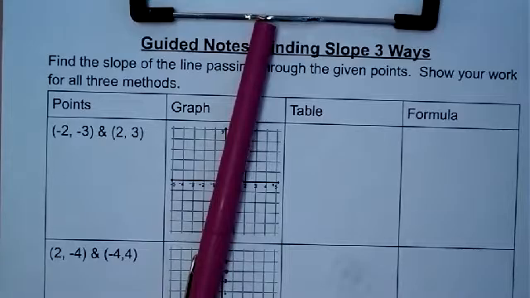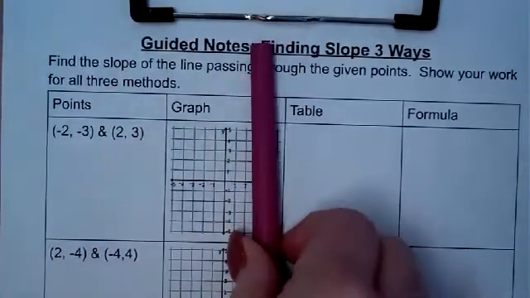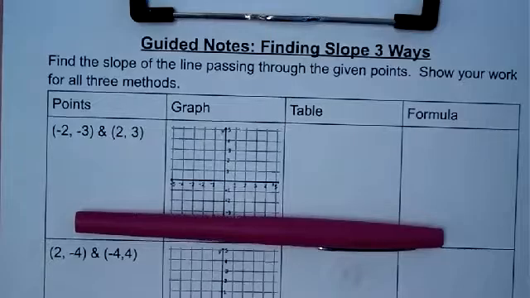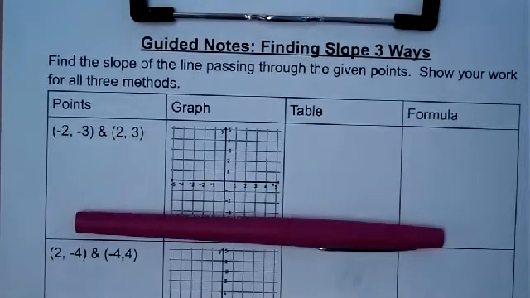And is it going uphill or downhill, or if it's just straight up and down, or if it's just straight across, horizontal, vertical? Okay, slope describes that. Slope also will tell us a numeric value to be very specific. Now, there is 3 ways you can find the slope of a line that is going to pass between any 2 given points that you know.